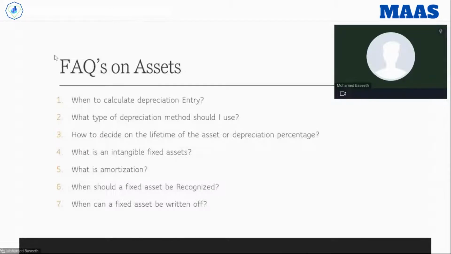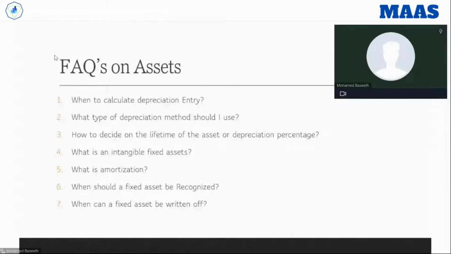Now we saw an asset, and we also saw how much percentage of depreciation we can apply to an asset, right? So that is for a year. For example, let's say you have an asset, and you have a depreciation of approximately 25%, right? So if you purchase for 100,000, you have to give a depreciation of 25,000 for the first year.